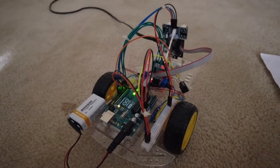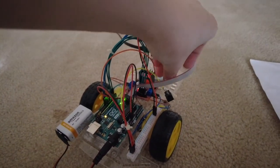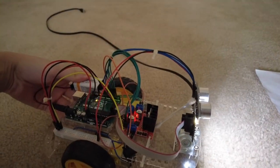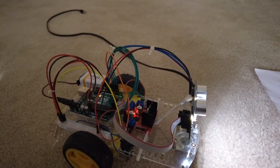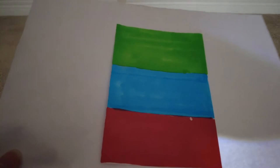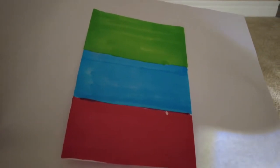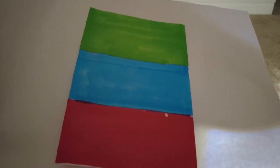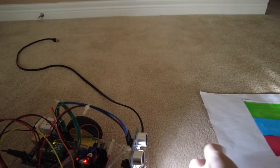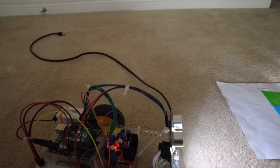Next is our demo. We use a 9 volt battery to power this trolley, and when the switch is on, the light is up and the trolley starts to search for the target. In the next demo, we use this color pattern as the target. As you can see, we use a 3 color pattern to make sure that the target search is accurate. And the wire connected to the camera is only for the purpose of monitoring.